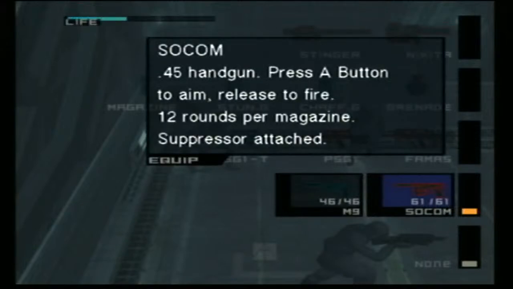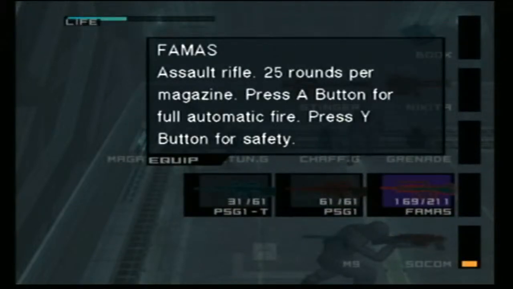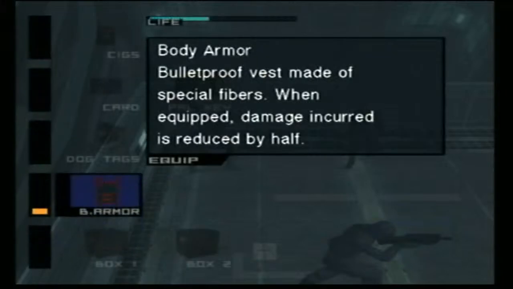I don't remember if this action sequence was in the original game. There is a segment in Metal Gear 2 when Snake gets ambushed in an elevator. I think it's called Ultra Box.